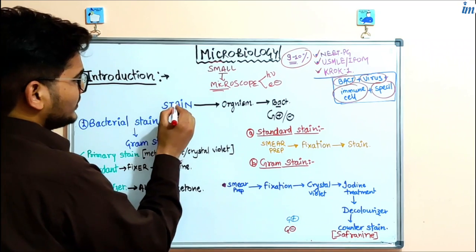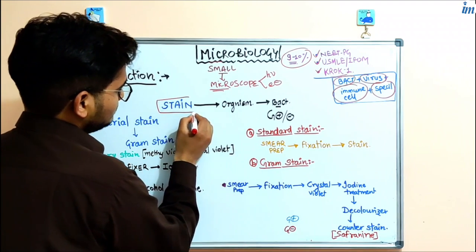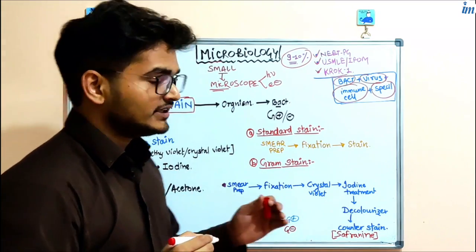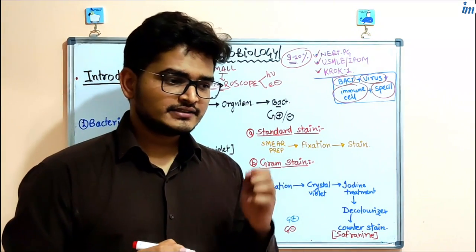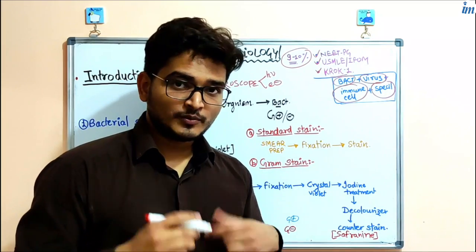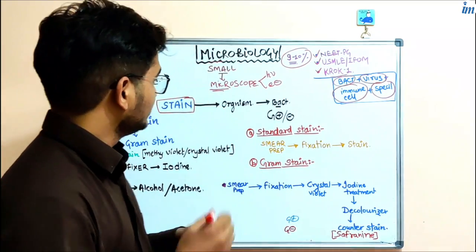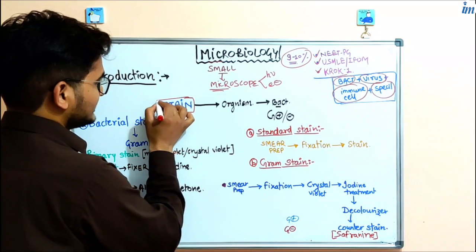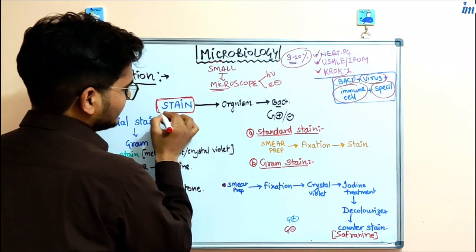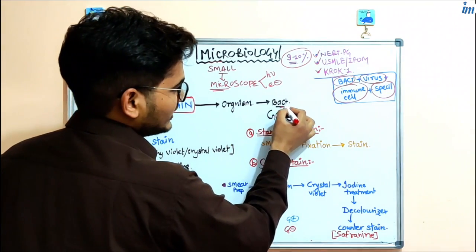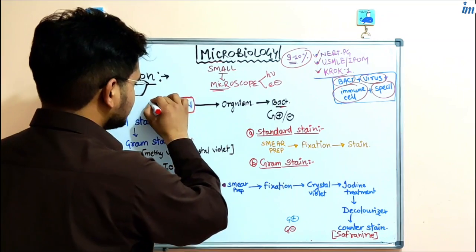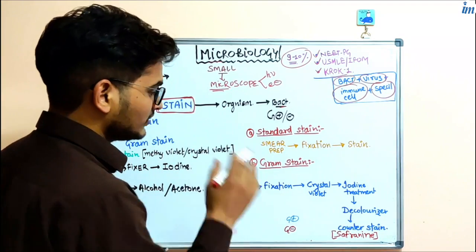In the introduction, the first topic is stain. While teaching microbiology, in every lesson I will try to catch even a single thing which gives you a misconception or creates a problem in understanding. My first one is stain. I want to make it clear that stain is not done only for bacteria. What is a stain? Let's come to the normal way.